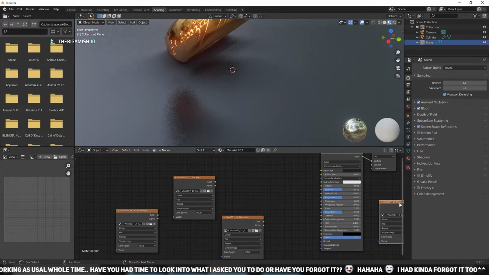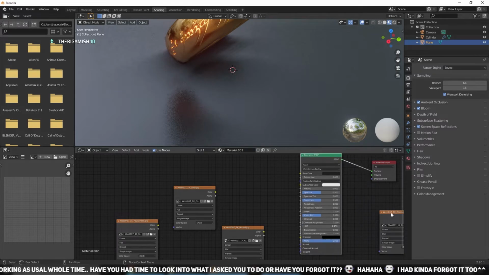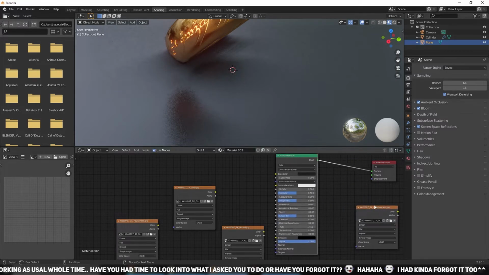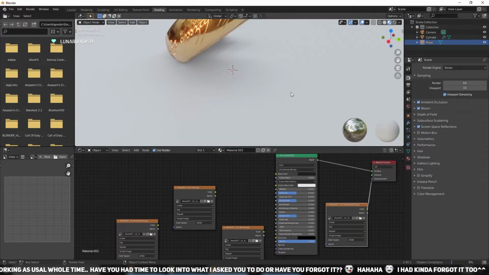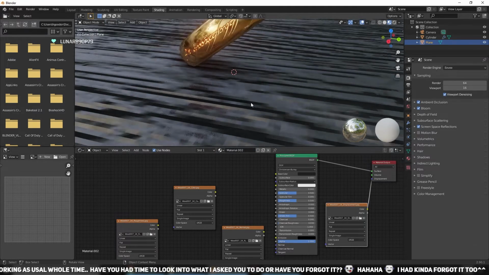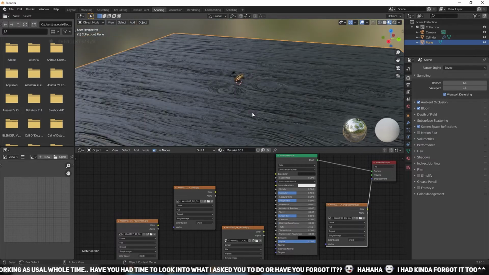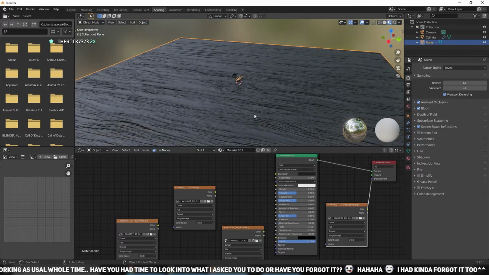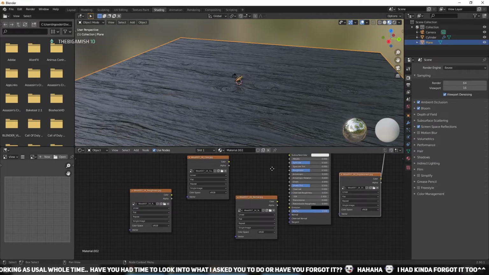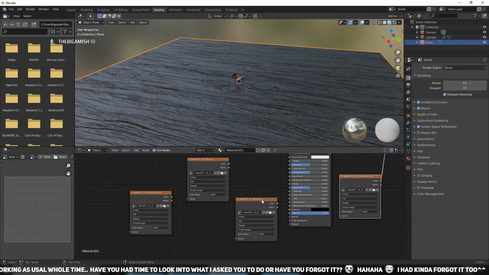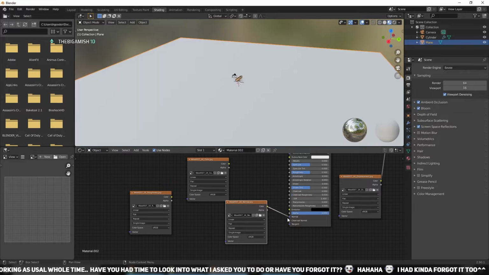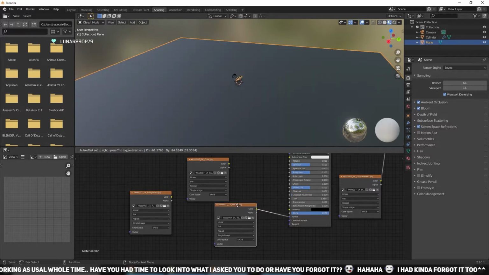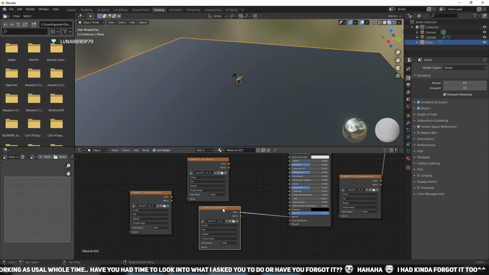Oh, can displacement just go to displacement over here? Let's see what happens. Oh, it did something. It did a thing. Oh, no. It's huge, but hey, there it is. It actually works. Quite cool. Okay, so if I said okay, the normal going to the normal. You have to put bump in between.